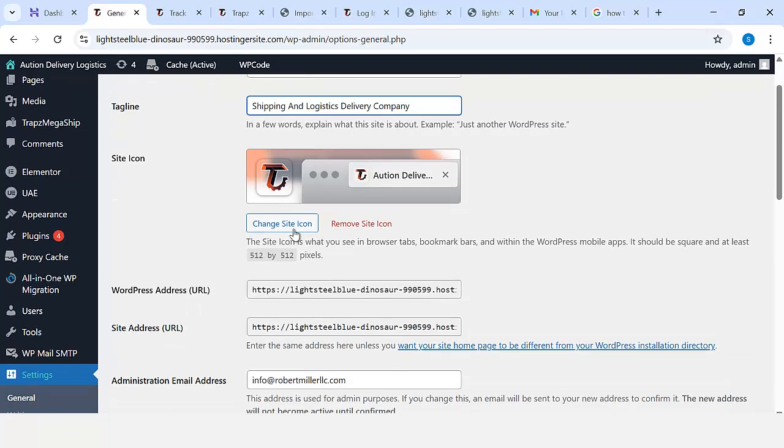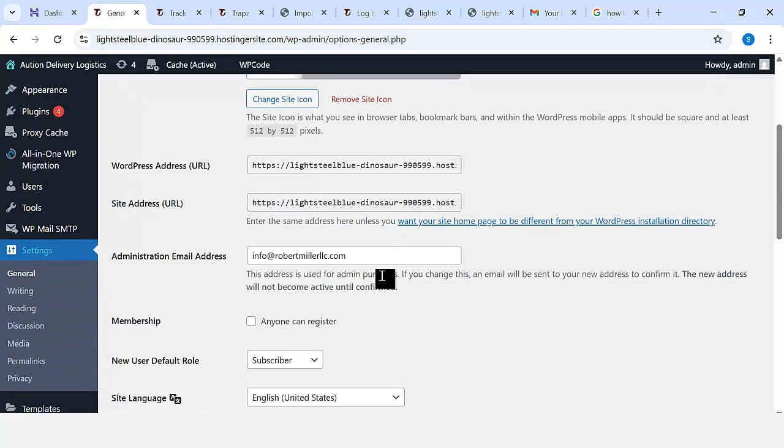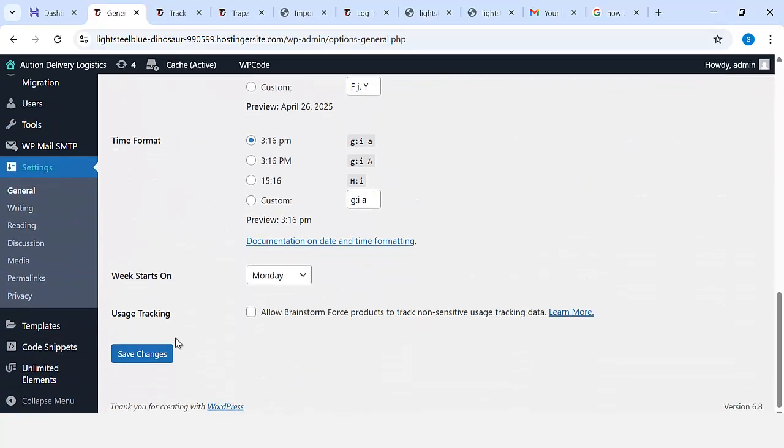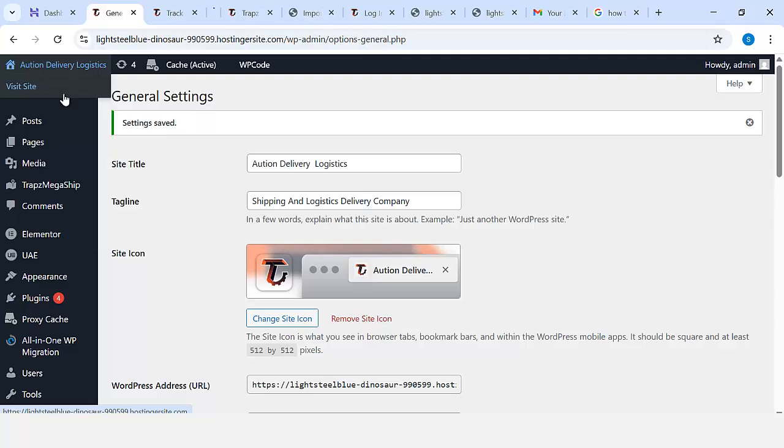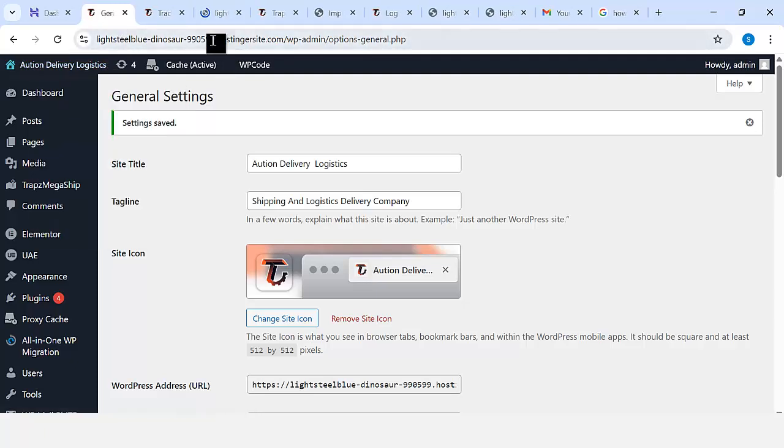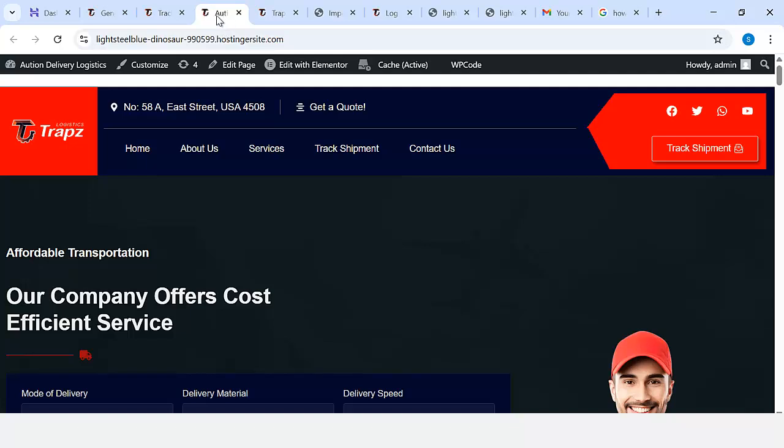You can change all of those, and you can change your site icon from here, right? Then you just click on save changes. Awesome. So those changes will be made for you, right? So you see my site is showing, if you put your mouse, it's not showing auction, right?